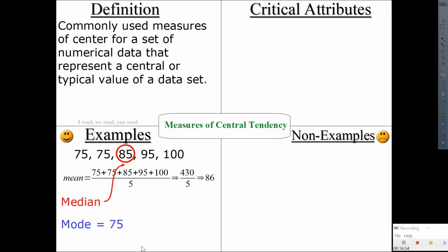All right. So for home plate tonight, I am going to ask you to find one more thing. But before we do that, any questions with measures of central tendency? Is it coming back? Yeah? Some of you are like, I remember this. Yes, there could be more than one mode.